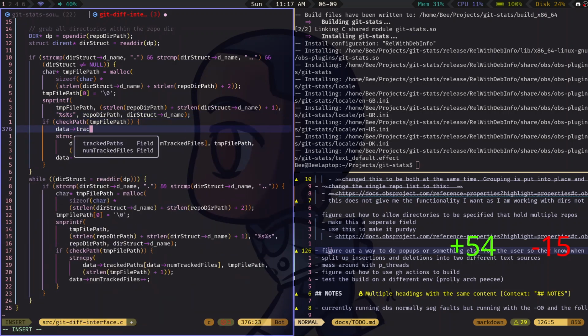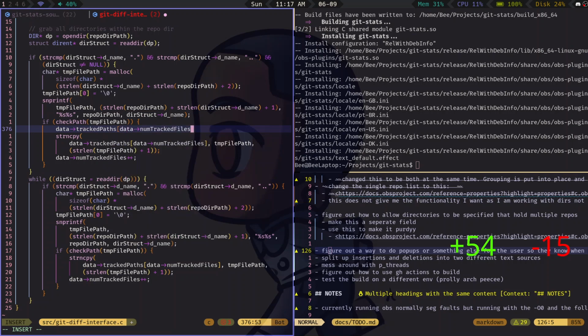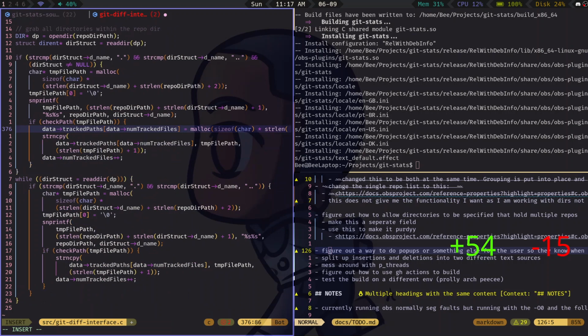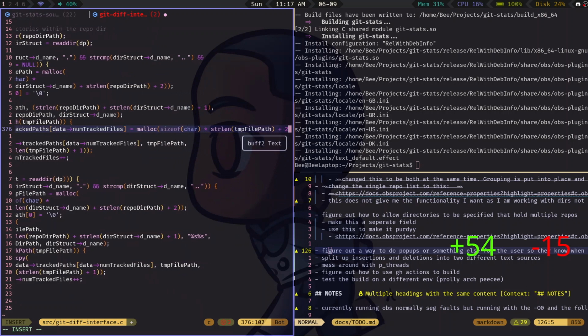Data, tracked paths, data, num tracked files equals malloc size of a character times the string length of temp file path. One, I think.